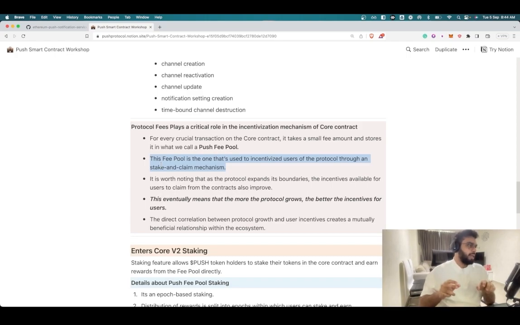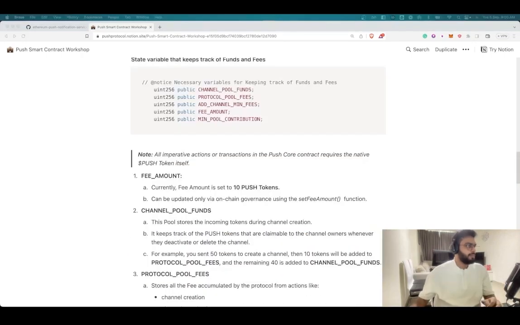In a simple line, the more the protocol grows, the better the incentivizations for the users who are using the protocol. So there is a direct relation between the protocol growth and the incentives for users of the push core contract itself.